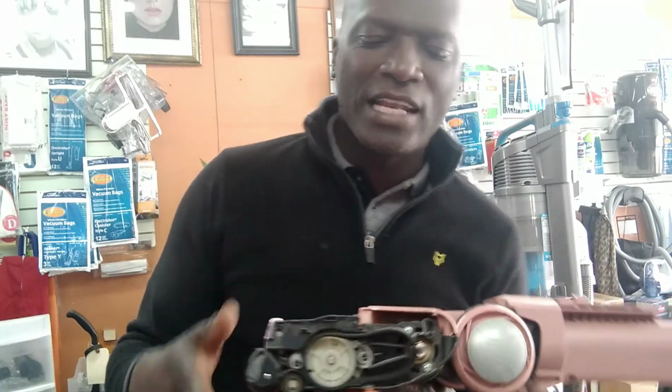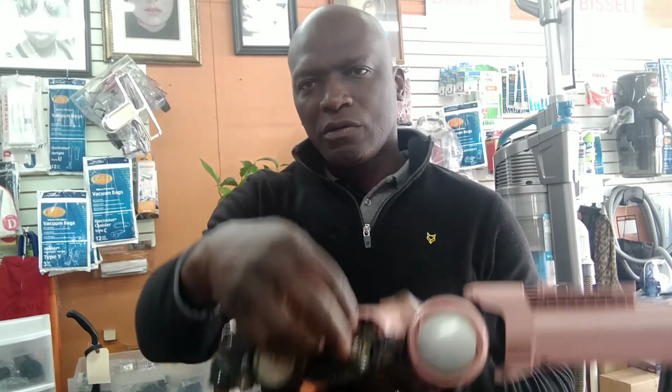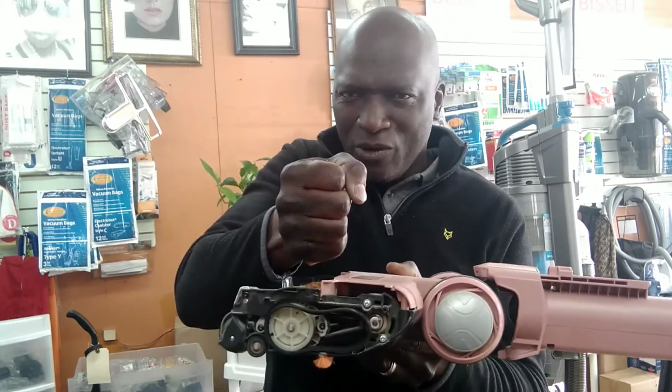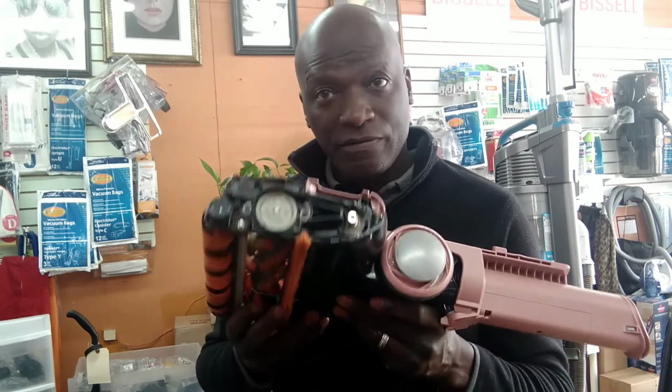So yeah, I can understand if you're having a tough time getting this on, because some of these machines, you literally would have to move the motor, get the screws out and, let's say this is the motor, move the motor forward, get the belt on, push the motor back and put the screws in. So it's not just pop the belt on and you're good to go. If you are willing to do that kind of work with these machines, that's probably what you have to be prepared for. To save you the frustration, it's probably best you just have someone else do it if you're not willing to go through the learning curve of doing this.